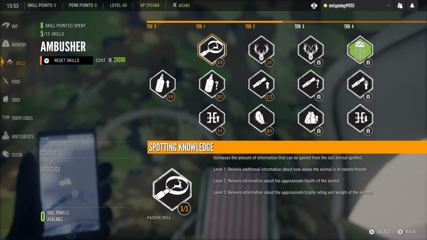Then moving on to the next skill, and we are in the ambusher tree, and we are taking a look at tier 1 spotting knowledge. Now the level 1 is actually really useful if you're trying to get close to animals, as it reveals additional information about how aware the animal is of nearby threats. That's when you can see, if you're watching videos, in the top right corner with the spotting info, if an animal is alert, attentive, fleeing, whatever state it actually is in.